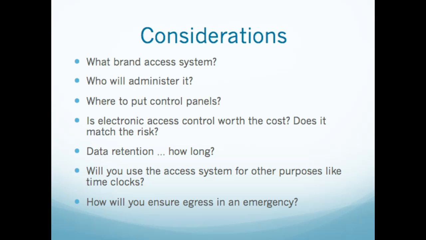Some use proprietary cards where you have to buy your badges or your fobs from the same company. Others use a generic type that you can buy from anybody else. But the brand of the system, we're not going to decide that here, but you will. There are some that are very large. Lenel is a big system. Siemens is a big system. Software House, Johnson Controls, and ADT make their own system called AMAG is out there. I mean, there are lots of brands. They all do things a little differently.